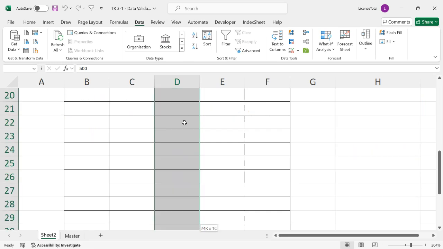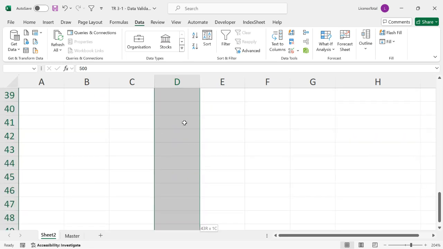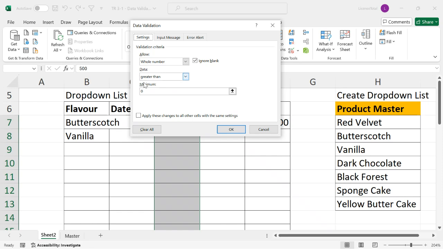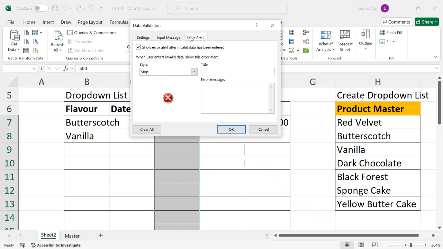Let me select the whole cells again till 60. Okay, and I'll go to the data validation. Already we have the data validation here, and here you have a tab called error alert. In that error alert, you can choose this icon or this icon or this top icon.